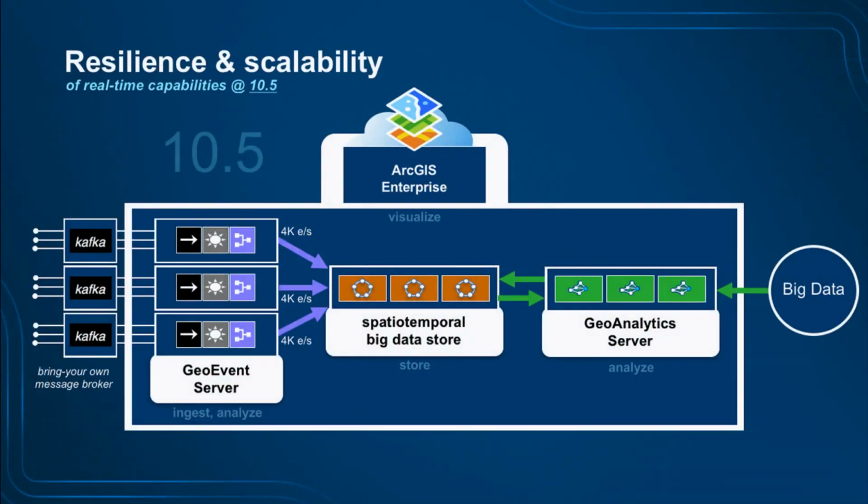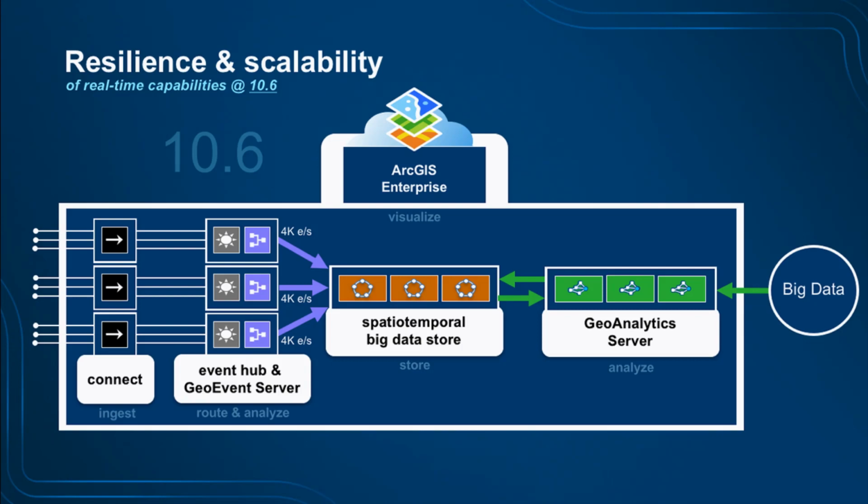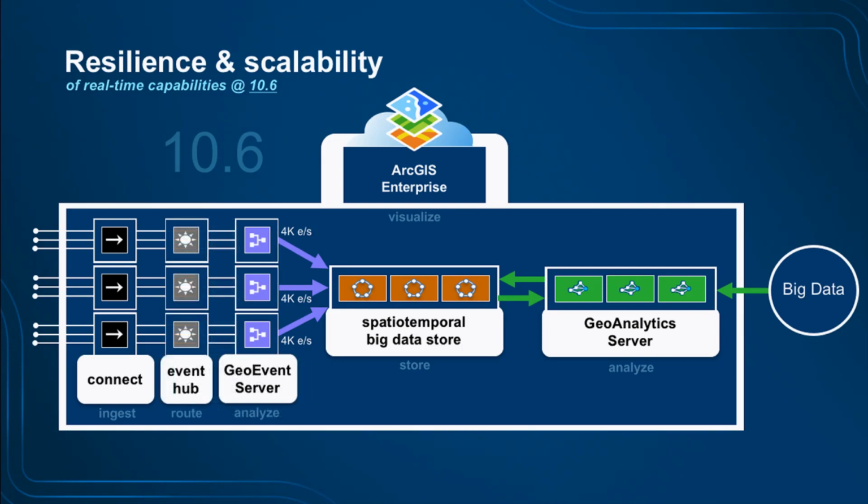And the way we're going to do this is that this is the picture I just described to you, where you bring your own message broker and it sits in front of GeoEvent Server. We've purposely been denoting GeoEvent Server with 3 different icons. And that wasn't just because we randomly did that. That was actually for a purpose. And that purpose is that at 10.6, we're actually going to decompose GeoEvent so that those become spread out across another, so that we can actually deploy this in an environment that looks something like this.